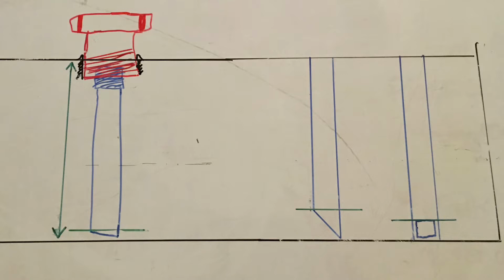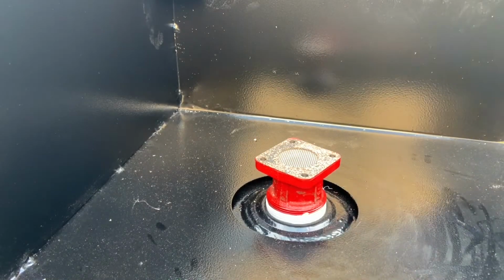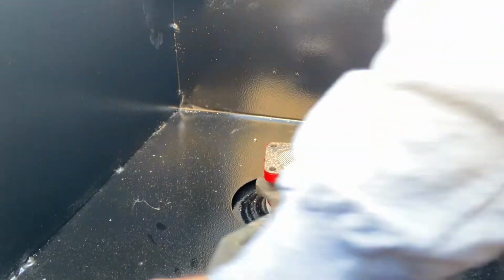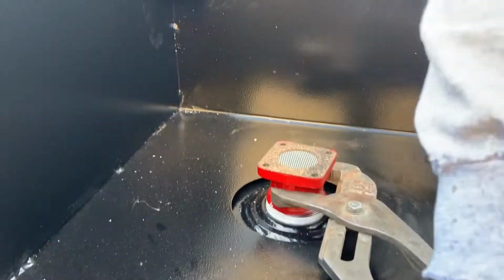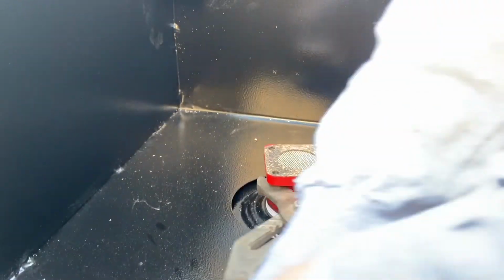And that's because that 15-degree angle, as soon as it gets that air, it is going to leave a couple gallons on the bottom of the tank that it's not going to be able to use. So the bigger the angle you put on, the less fuel you're going to be able to get out of the tank. Now, I cut my tube a little bit short just because I didn't want it rubbing on the bottom of the tank.